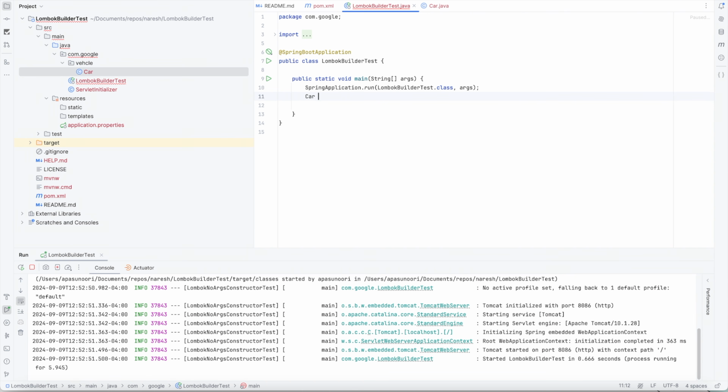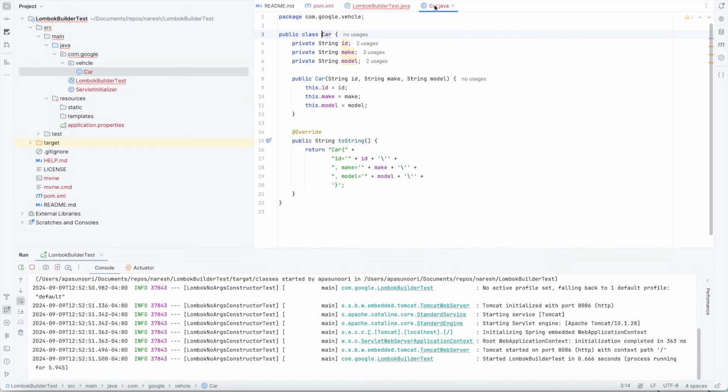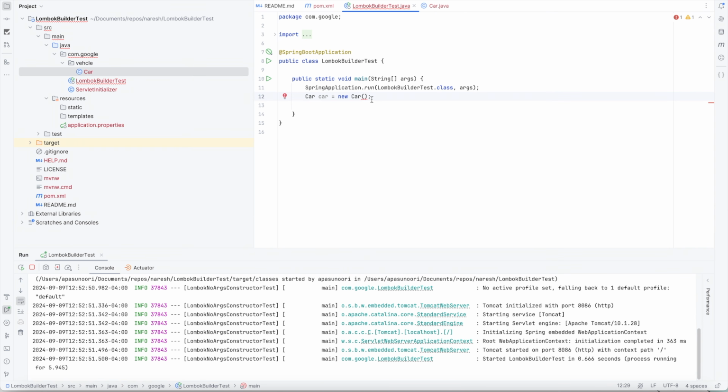Car c equal to new Car. It is a parameterized constructor. So what we will do, I would say id number is 1, make is Honda, as well as model equal to Civic. Simple.